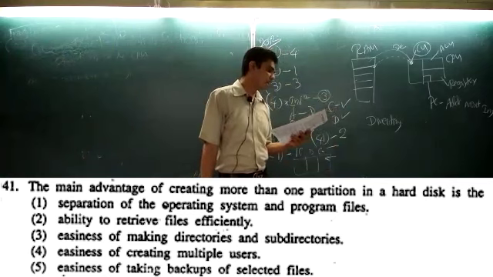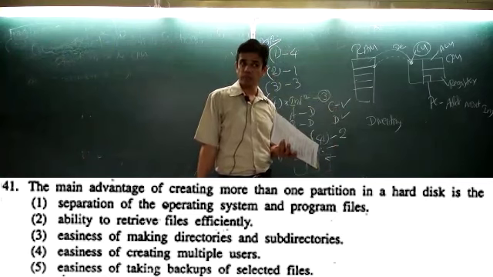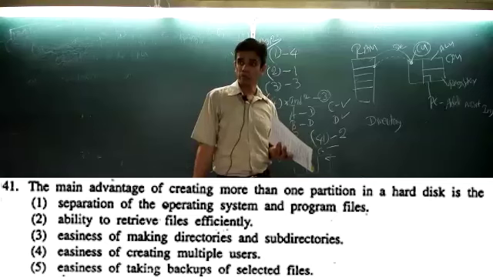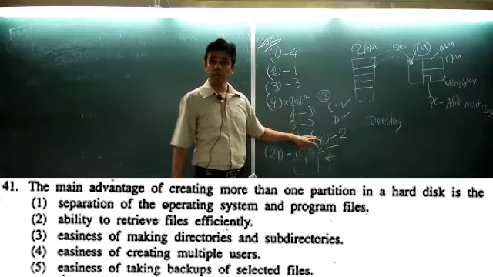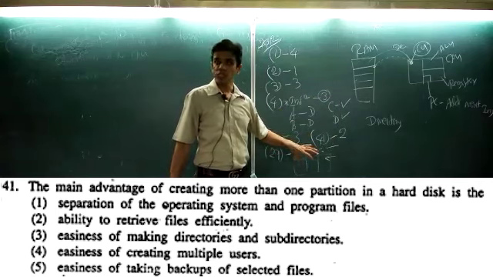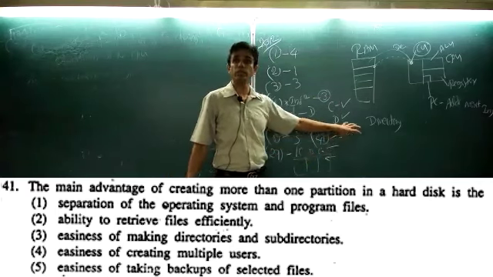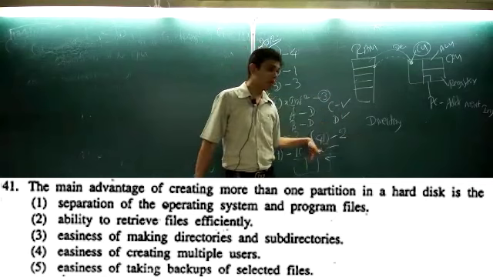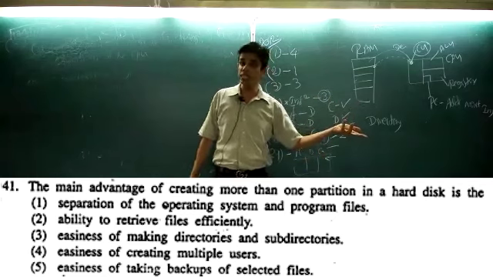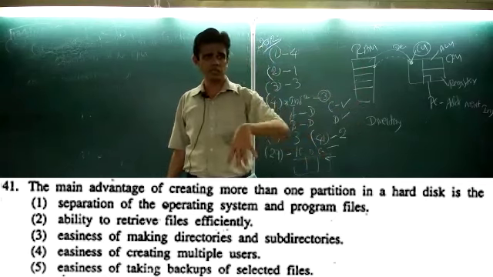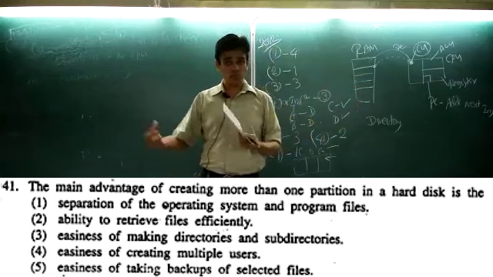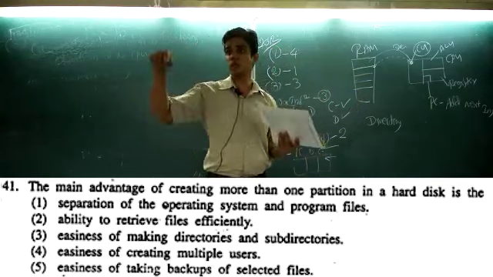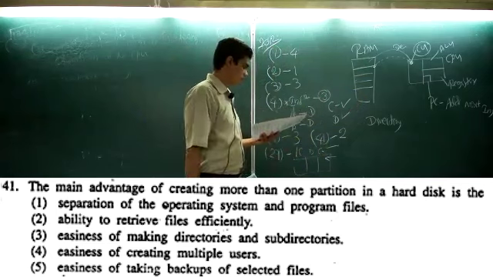Then easiness of taking backups of selected files. What are backups? Keeping a copy. In order to make backups, what do you do? Just select the file or folder and copy and paste it. If you have multiple partitions, is there any big ease in it? No, just copy and paste it, right? So then that's not the point. Therefore, answer has to be the second one. Efficiently, you can get the files since they are properly arranged into partitions.